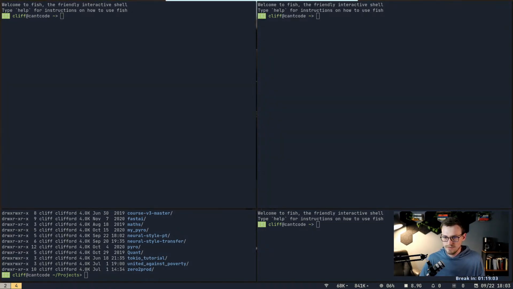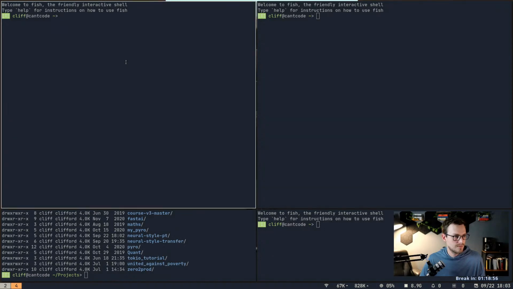So now it's there, right? Neural style PT. And then we'll remove the other one after everything's said and done.